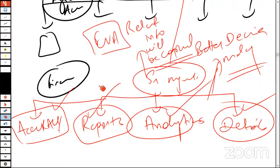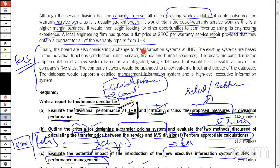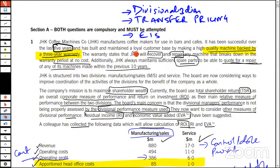Okay, good enough. So we are done with this specific exam question, and we are done with divisionalization, transfer pricing, and the executive information system. This is something that we have covered through this specific question.